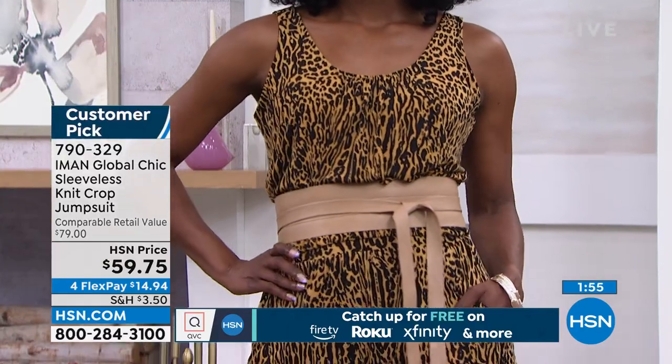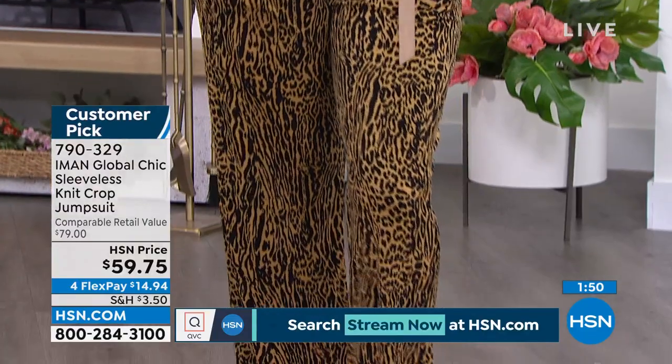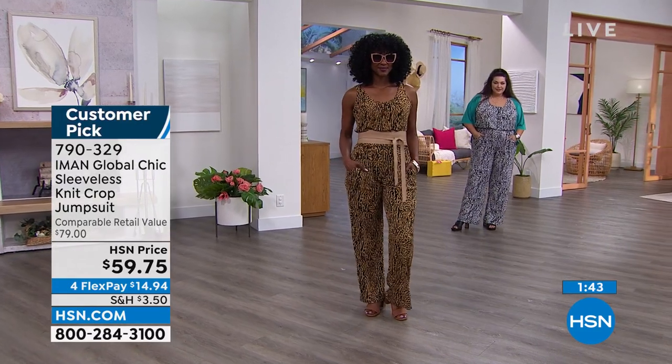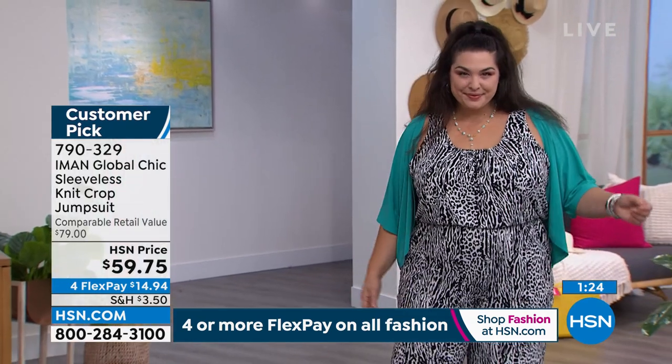You won't have issues with the torso being too short or legs being too short — it always fits beautifully, especially since it comes in petite and average length. The straps are wider so you don't have to worry about which bra to wear — you always have full coverage and confidence. You can wear it with your favorite bra. It's super easy pull-on, pull-off — no buttons, no zippers, nothing to fuss with.